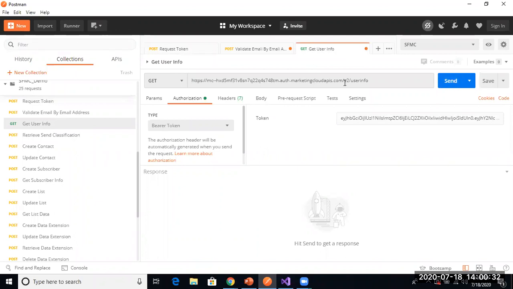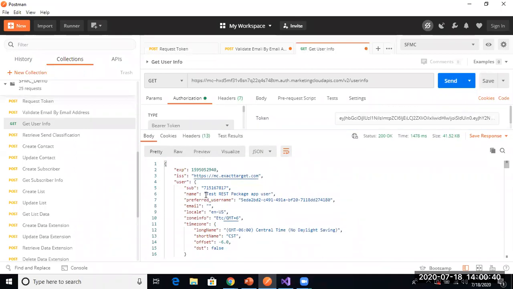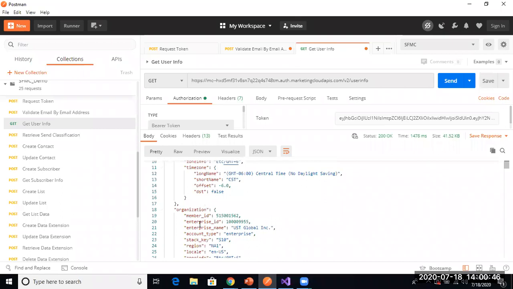So what information do we need? The user I have logged in with. Let's see what it gives us. You see the name; I am using the app user, so it shows this information. Then it gives you the ID, like the member ID for the BU I am using. Enterprise ID is nothing but your parent.